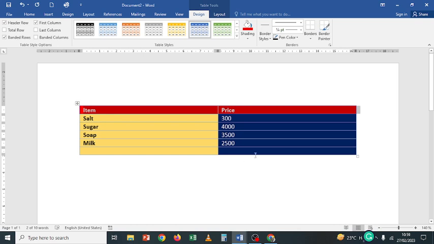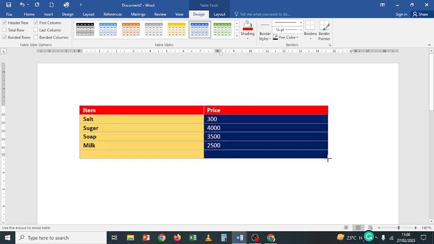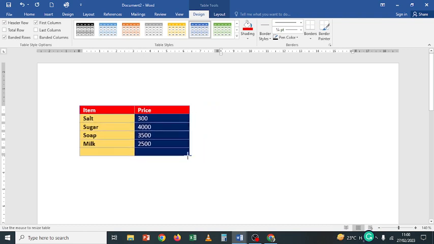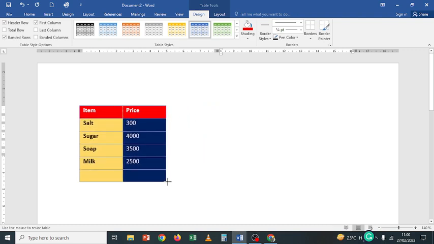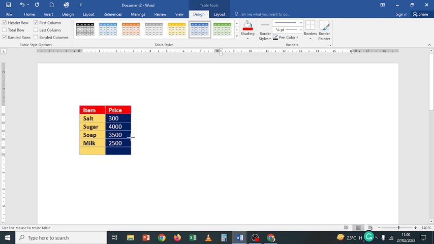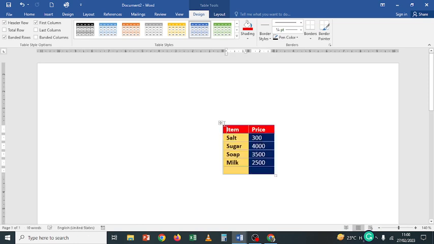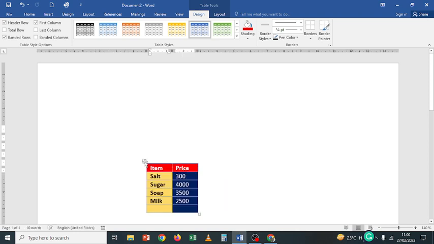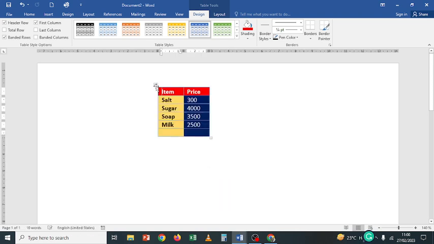And then you can see it is too big. There is this resize handle for the feature, but for it to appear, you must first click within your table. Then you get this feature, and then you click on and drag. So you can drag, and then you have your table resized. Then still this select handle, you can just drag it. When you drag it, it gives you power to move your table to any position where you want it to be moved.